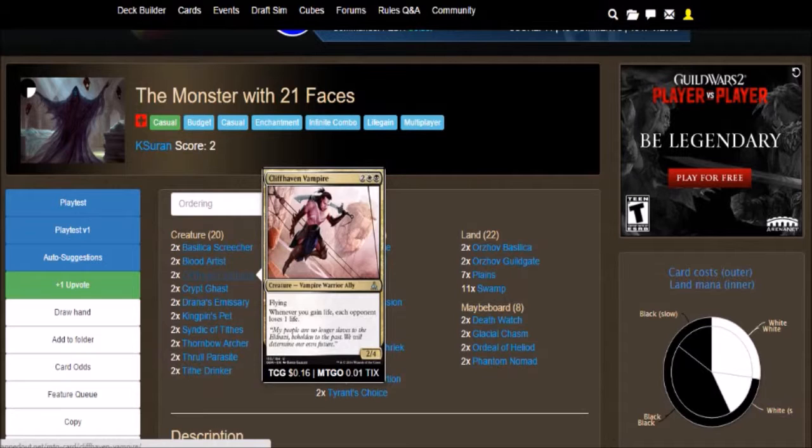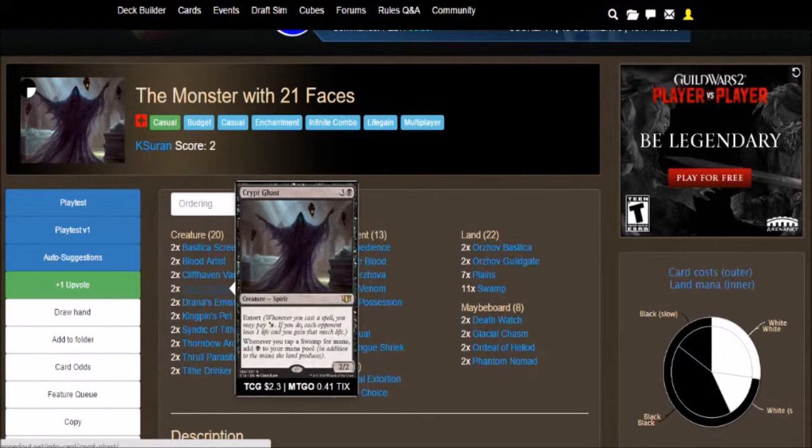Then we have Cliffhaven Vampire, which is a 2/4 for 4, 2 colors, 1 white and 1 black, flying. Whenever you gain life, each opponent loses 1 life, so pretty good. 2 Crypt Ghast, which is a 2/2 for 4, 3 colors, 1 black, extort. Whenever you tap a swamp for mana, add black to your mana pool. So, Crypt Ghast instantly adds 2 black to your mana pool, pretty much. Like, if you tap 10 swamps, you instantly get 20. He is really good. You don't want a lot of him because of his mana cost, but he is pretty good.